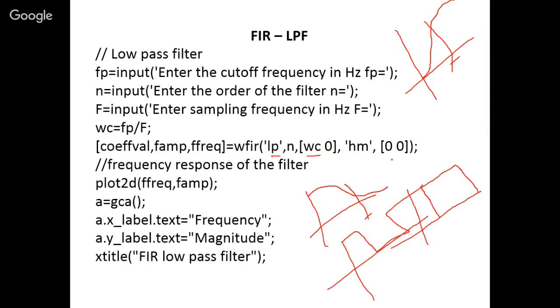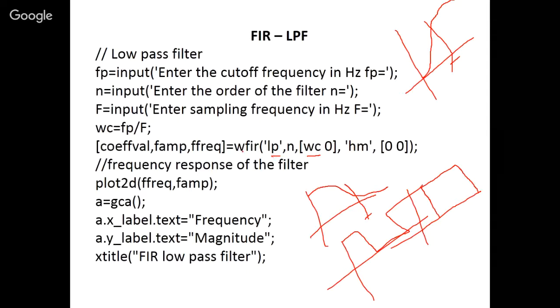So these parameters depend on the window. If it is a Kaiser window, then the first value will be 0, and the next value can be less than 1, or it may be 0.5. For the Hamming window, both can be 0. For the rectangular window also, both can be 0. So it varies. But if you keep 0, 0, then everywhere it will be the same, because in each and every window case, 0, 0 are valid parameters. So you can keep it constant in every case, 0, 0. Otherwise, you can change the parameters according to your requirement, which you can see in the help command.